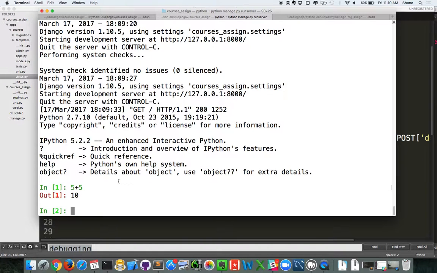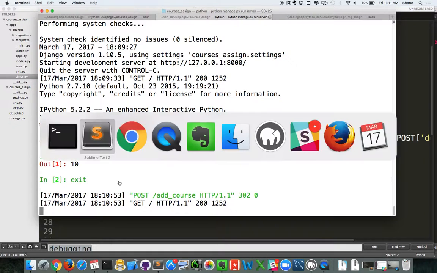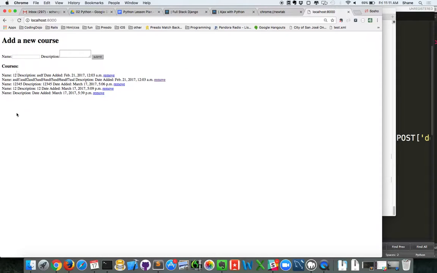This also confirms for me that I was able to successfully hit that method, that I hit that route rather than another route. If I hit exit, I'll come out of that and the web application will just continue. If it's a redirect, it'll hit another path. Otherwise, I just finished running this line of code.